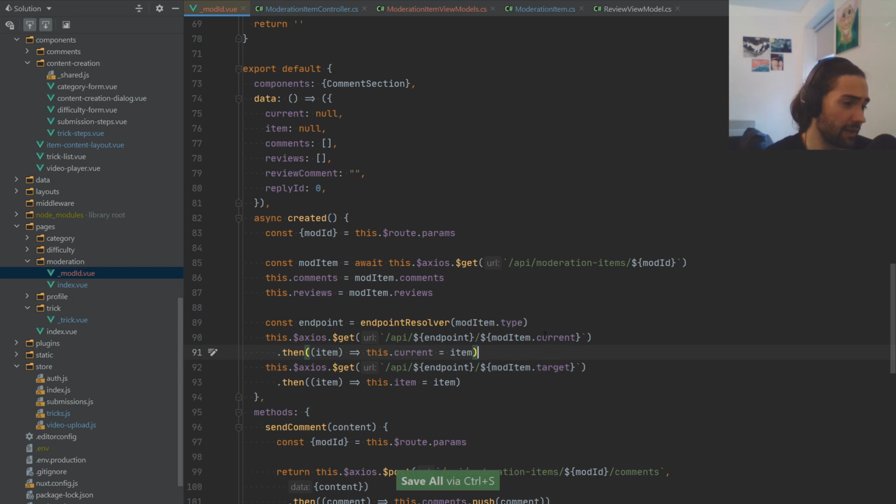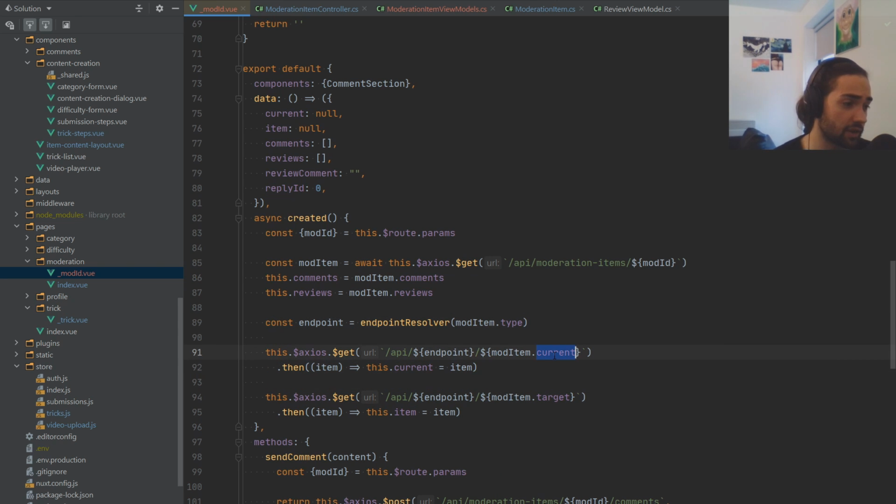Now, the primary thing that you may notice, or remember, is that current and target are still integers, right? They're no longer slugs. So we will actually have to go and fix our endpoint, much like I talked about in the beginning or somewhere in the middle of the episode, where we are going to change our endpoints to work with integers. The trick is going to be the first part where we handle that, and we might abstract that into something like a resolver to work either with the ID as an integer or with a slug.